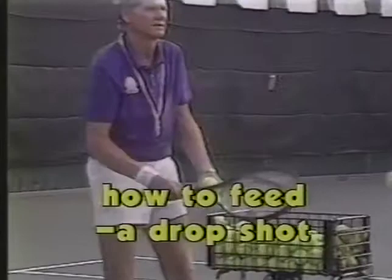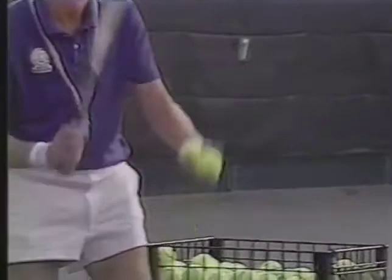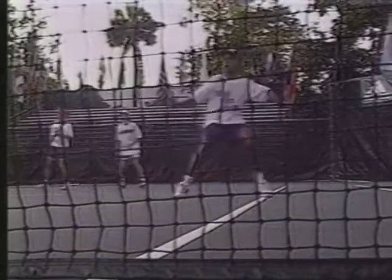Now you should learn an easy way to feed a drop shot. A tip: hold the racket like a frying pan. Bump the ball lightly in front of the net so it just bounces over the net.